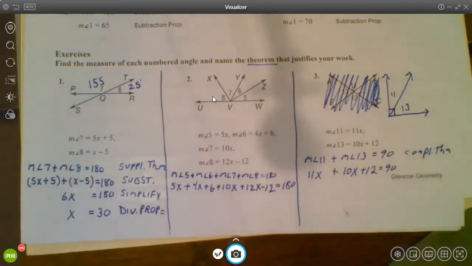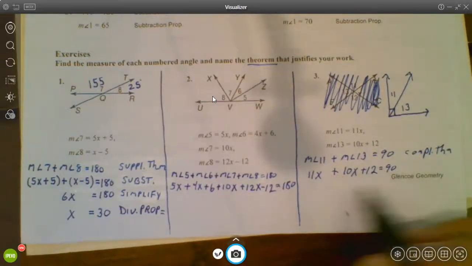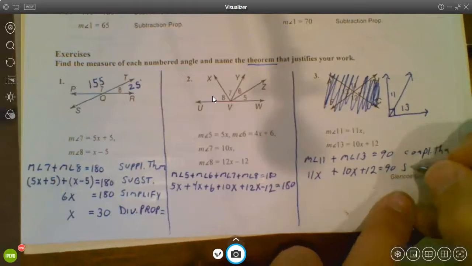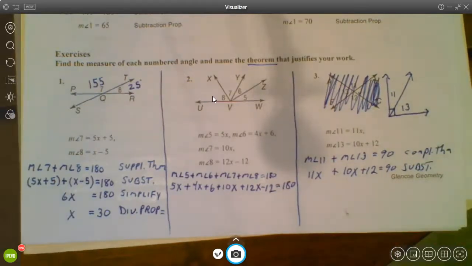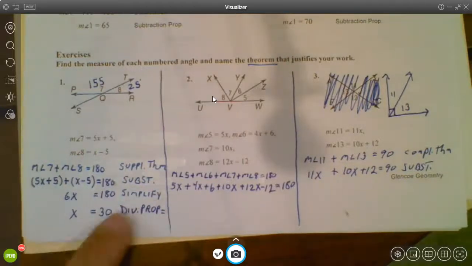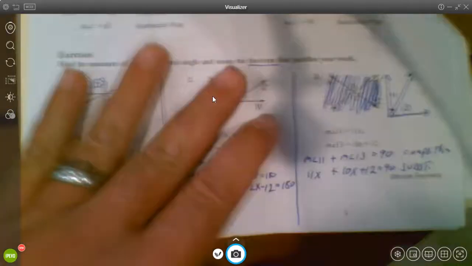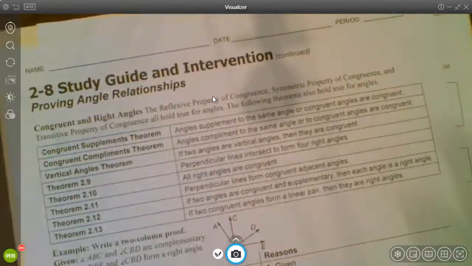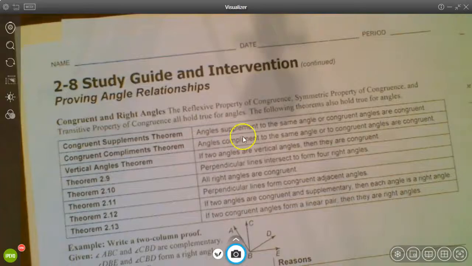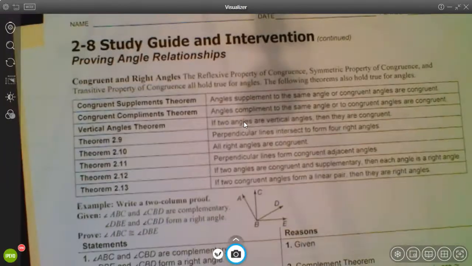And then again, I could go on and solve for x. This is my substitution move. So if they want me to justify all my steps, then that's what I would put. But again, you could go on and simplify and solve the same way that we did on the first one right here. Let me get to the last page, or second page of this, and introduce you to the final reasons for the chapters.